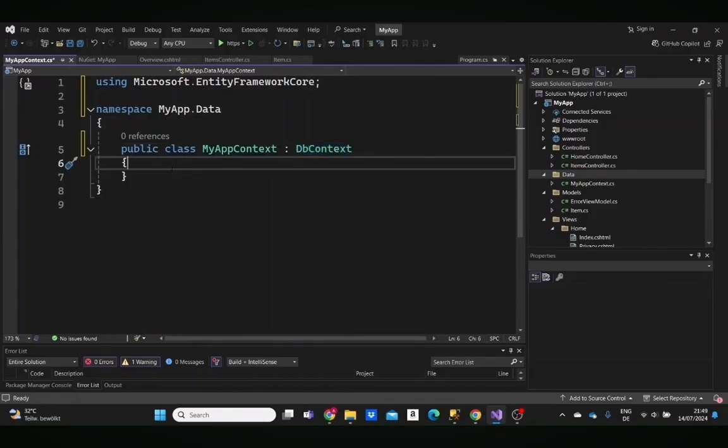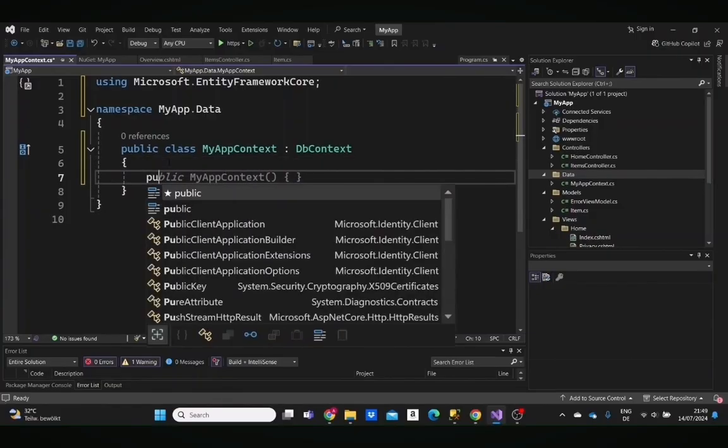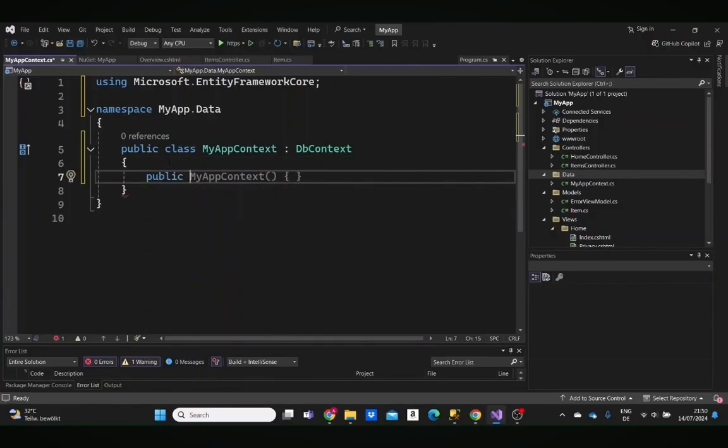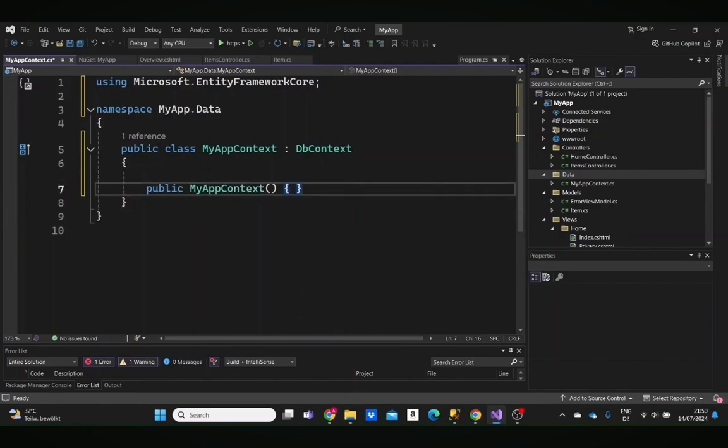What we're going to need after inheriting the DbContext class is a constructor inside our context class, and this will just contain a few generic parameters to enable the needed configurations for our context.